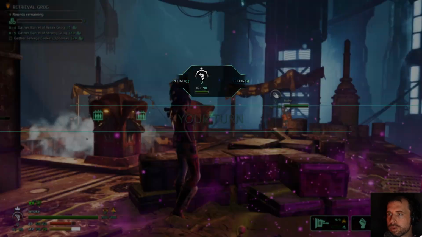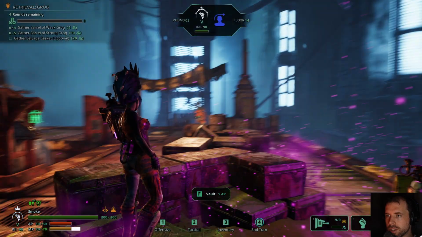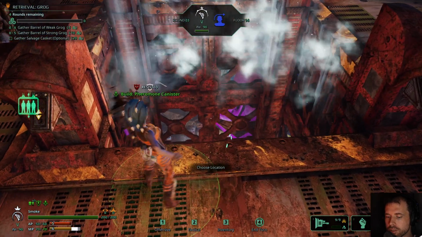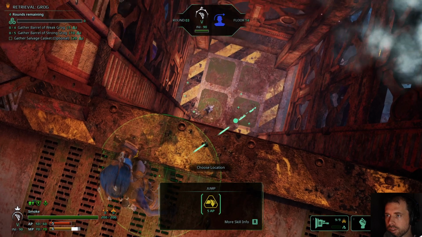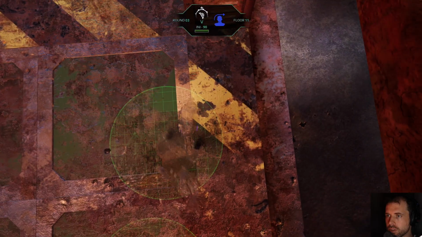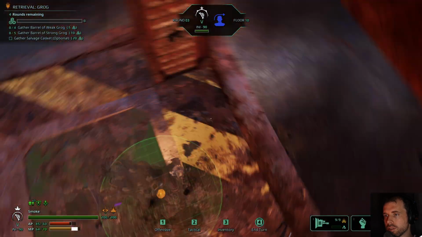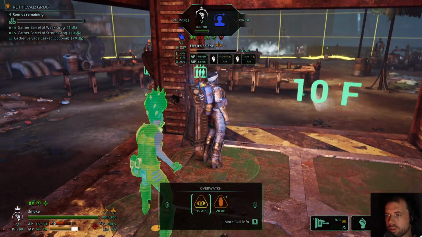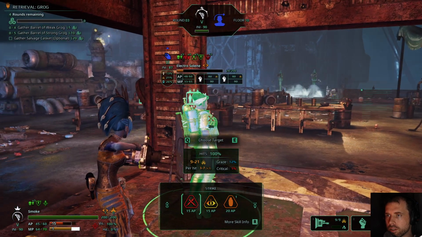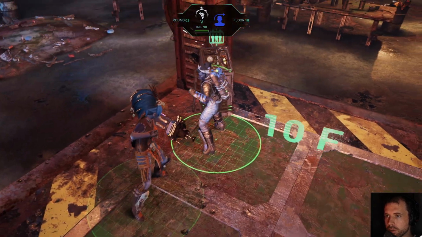This is one of those situations where you really want the dudes that jump down and do damage. Bruiser or whatever they're called. They're not called Bruiser. Oh, let's just go. Let's go hit her. Let's do it the old-fashioned way. This probably won't go very well. We're not meant to hit people.